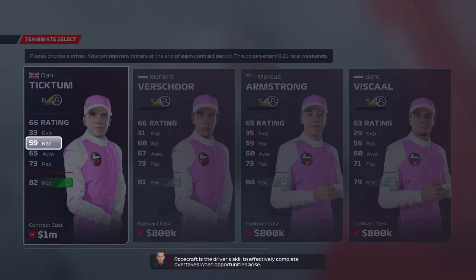Racecraft is the driver's skill to effectively complete overtakes when opportunities arise. Awareness shows the driver's ability to avoid errors and incidents. Pace describes the driver's ability to set competitive lap times. Focus represents the driver's current form and state of mind. Rating is a summary of the driver's overall skill level.